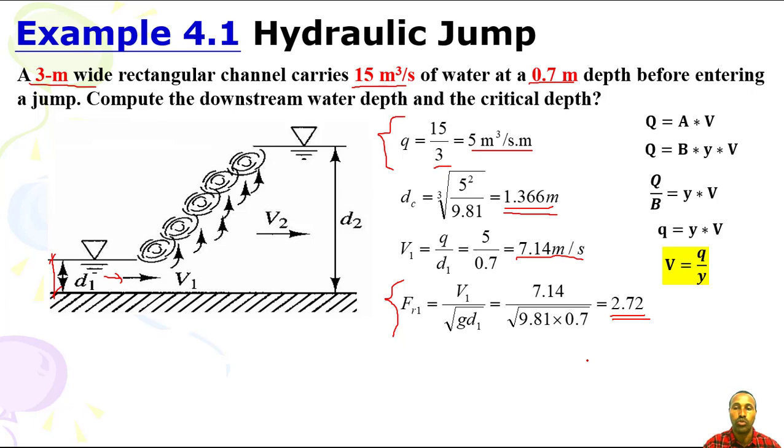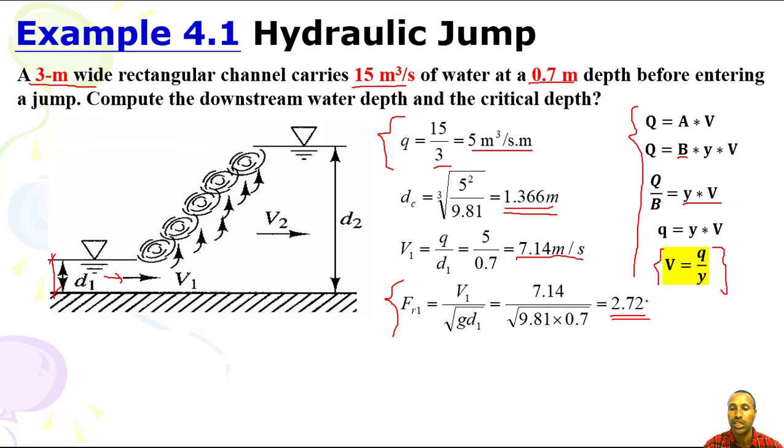So for supercritical flow, this is the proof of how to calculate the velocity, which is q over y for a rectangular channel. You have Q equals area times velocity, then instead of area, B times y. Then capital Q means small q, the discharge intensity, which is Q over B. Then y times V, which is this one. Finally, if you divide by B, you get this one. This is for a rectangular channel. For other channels, it will not work.